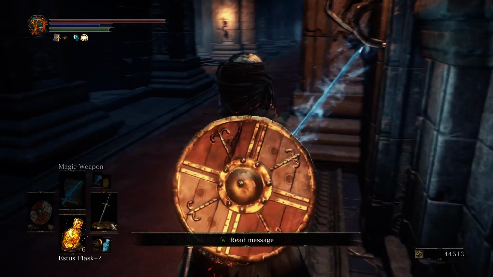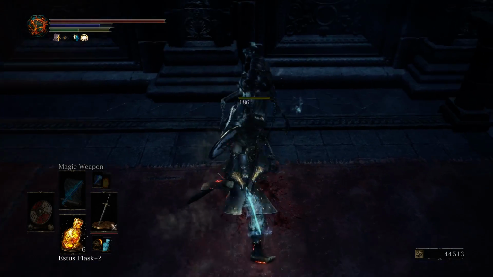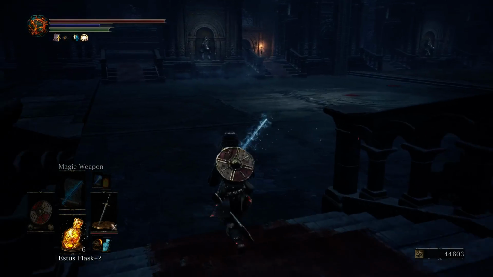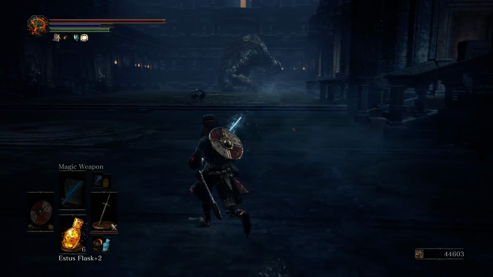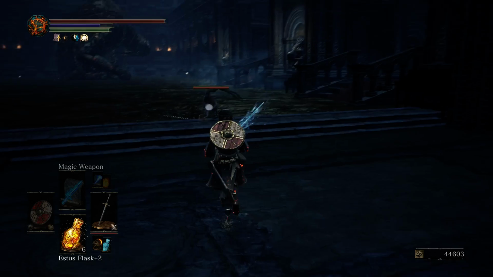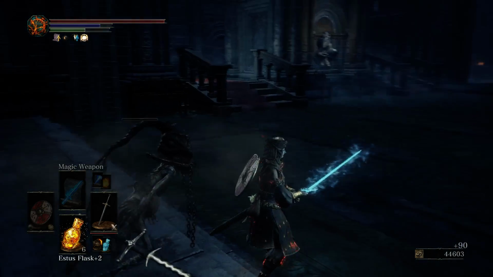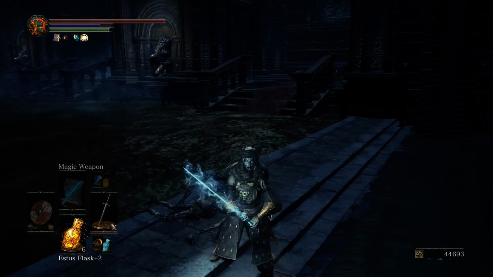I'm getting a lot of mileage out of Magic Weapon. I'm quite pleased with that spell. If I two-hand it and use the Magic Weapon, I can actually one-shot these thralls, which is really handy. Just barely, but again, just barely is just good enough.